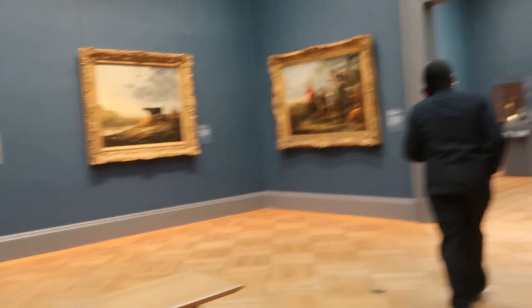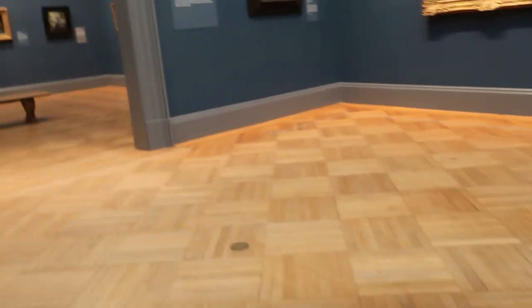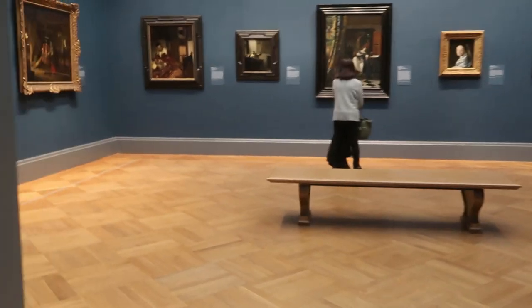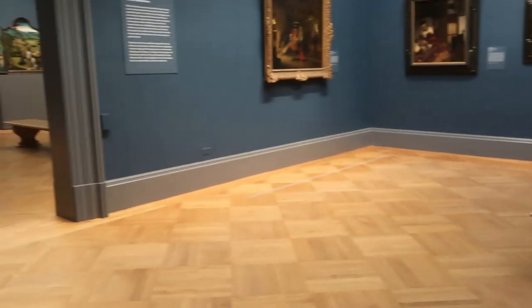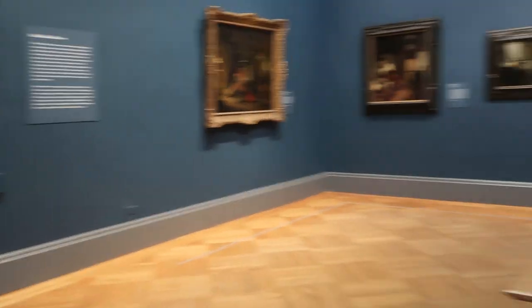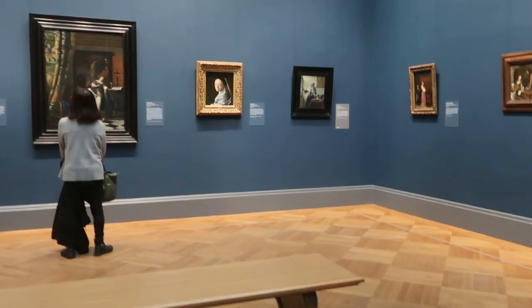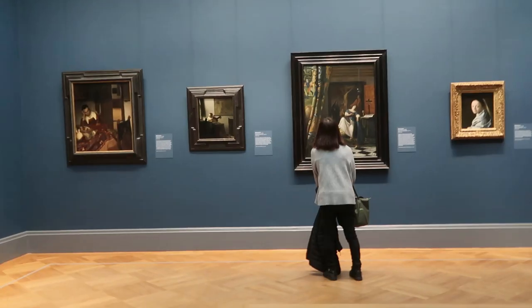Now, this brings me to the next section I wanted to see, and this is going to be the end of this visit today. And this is the Vermeer room. Everybody just got to stop here and stare, because Vermeers do that to you. They make you stop and stare. Actually, it's not just Vermeer here. Let's look at what we got.